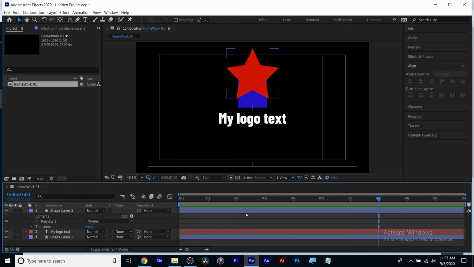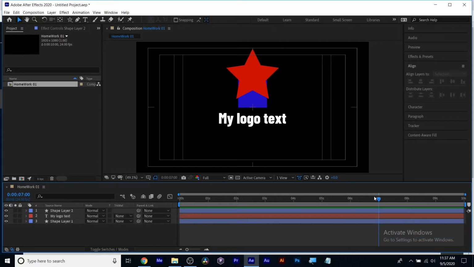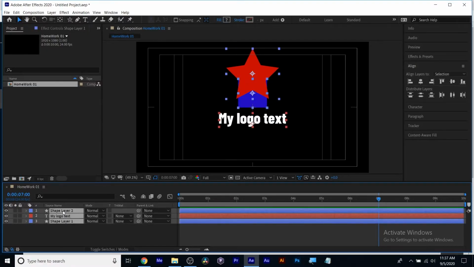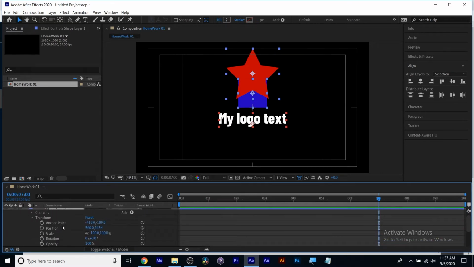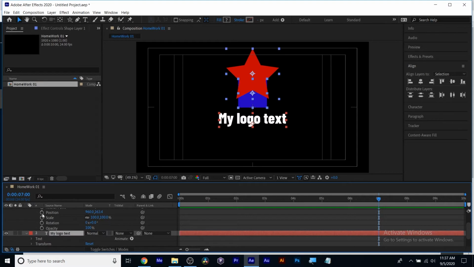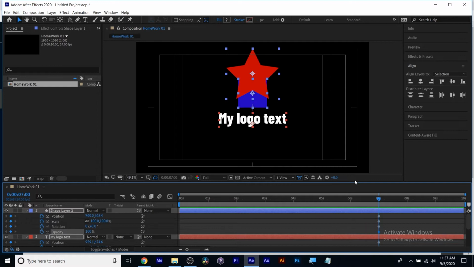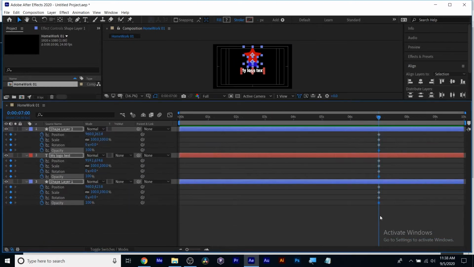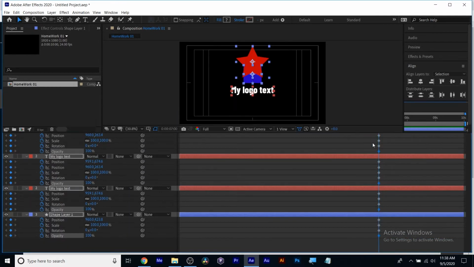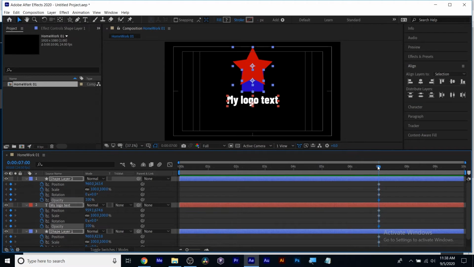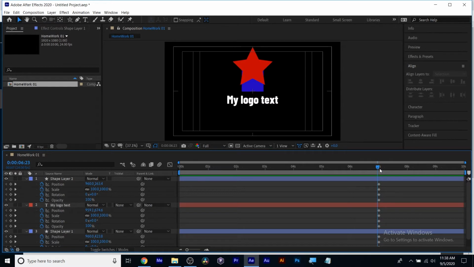I've got 3 elements. So first, think about what you want to do, and then plan around using position, scale, rotation, and transparency. So if I'm unsure of what I want to do, I can hold down Shift and select all 3 of these, twirl down the transform, and with all of them selected, if I click position, scale, rotation, and opacity, and I move this up a little bit, you're going to see I've got keyframes for all of them. And what that means is any designing I do right here, this is where they're going to rest, how I want my logo laid out. And then I can work backwards.